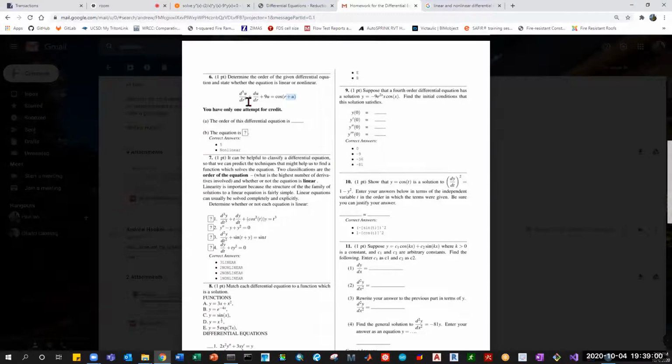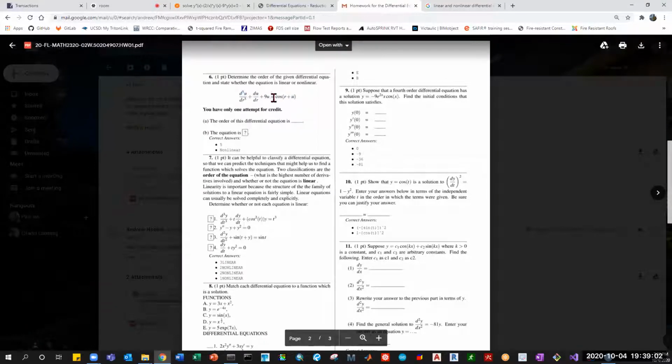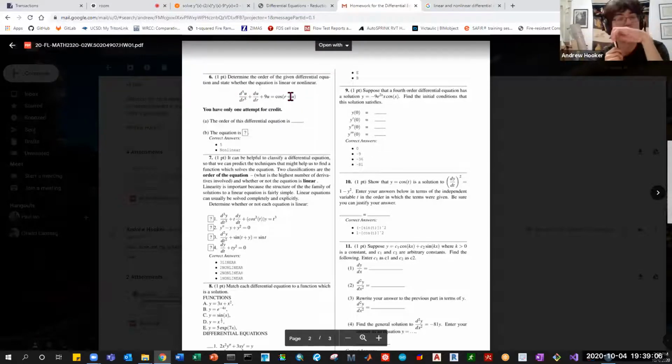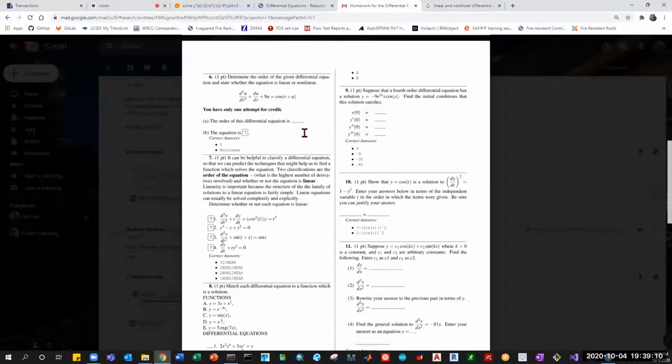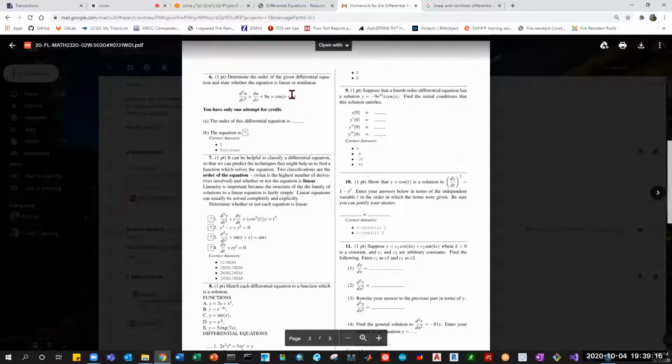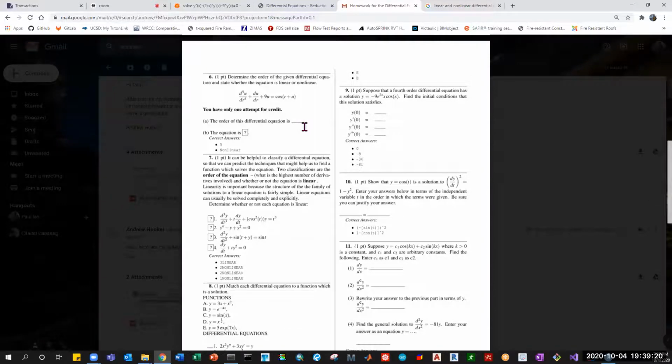This guy, the one that you're acting on is the u, right? That's your differential equation main variable u, right? Yeah. And it's inside a trigonometric function. It could also be inside a natural log or hyperbolic function. And if it's inside, then that means that it's nonlinear. That's something that you will see, and you just have to look into it.